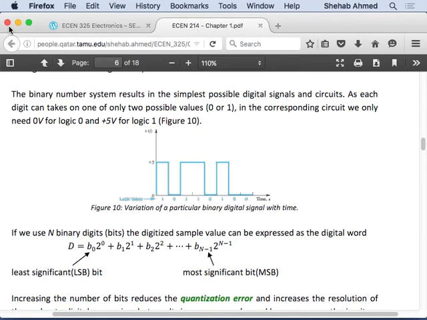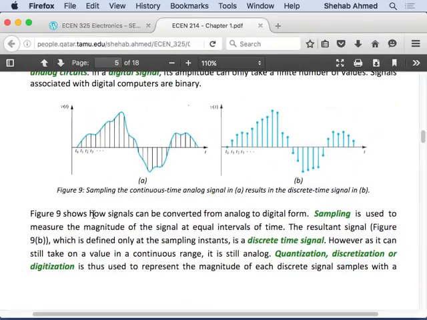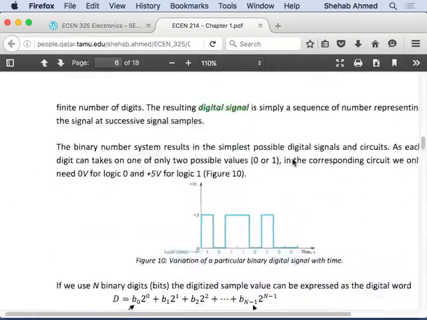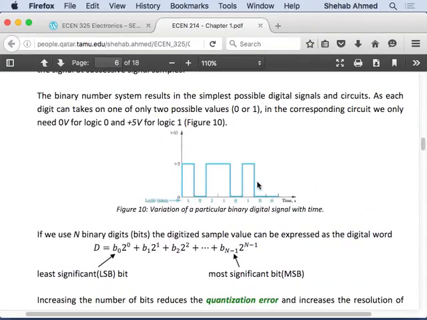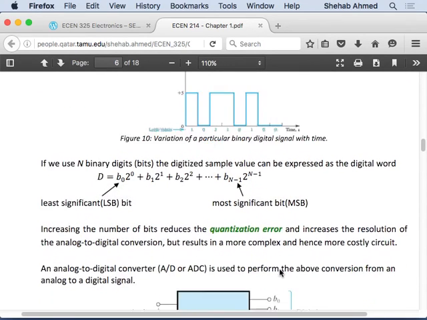Again, you're not going to be tested on this decimal to binary conversion, but the idea is we're just talking about converting from an analog signal to a digital signal. So these digital signals will be limited by the number of bits, right? And this is what we were just talking about here. So bit 0 will be, in our case, 0, 1, 0, right? That's what we constructed, and this is the least significant, the most significant bit.